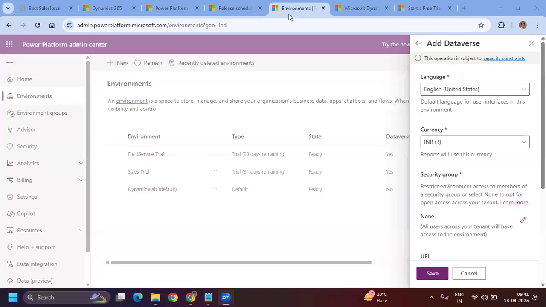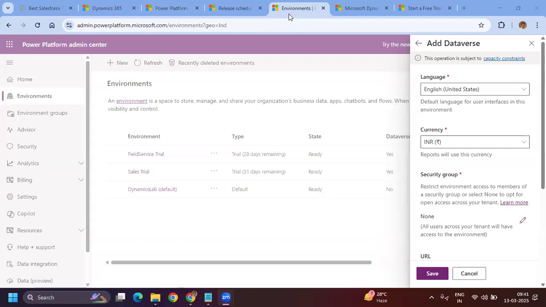For that, there will be two types of settings. One is system settings and one is personal settings. System settings is nothing but what your administrator sets. Whatever base currency is set by the system admin will be universal. If you want a different language, you can change your personal settings. That's how you need to answer the interviewer, right?